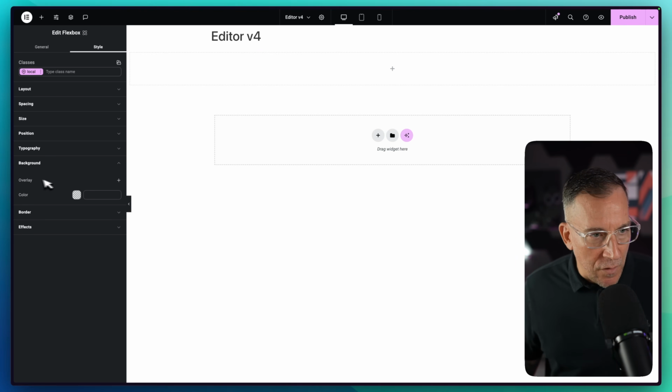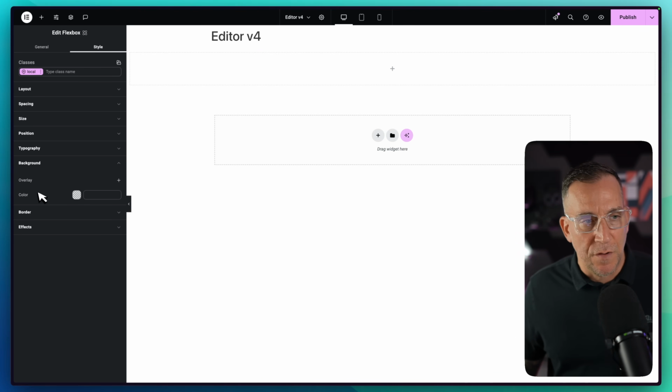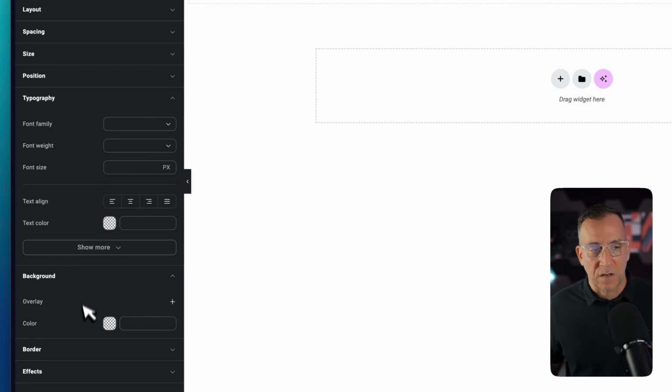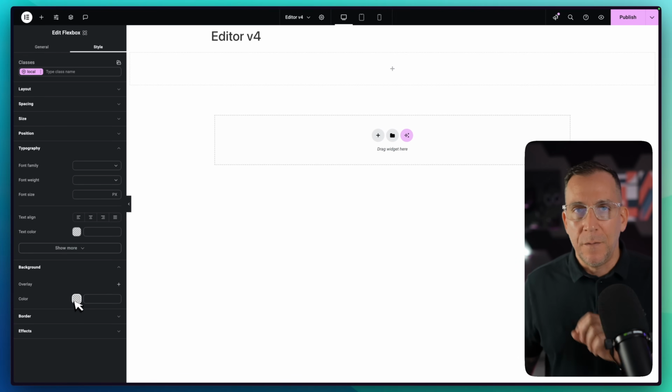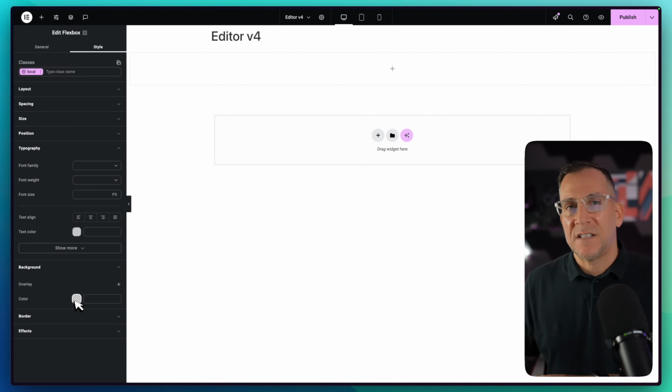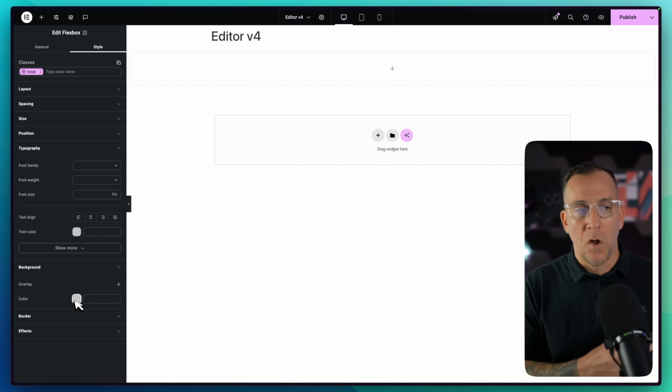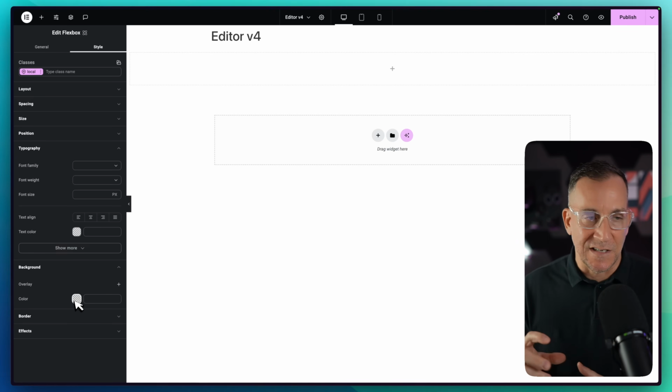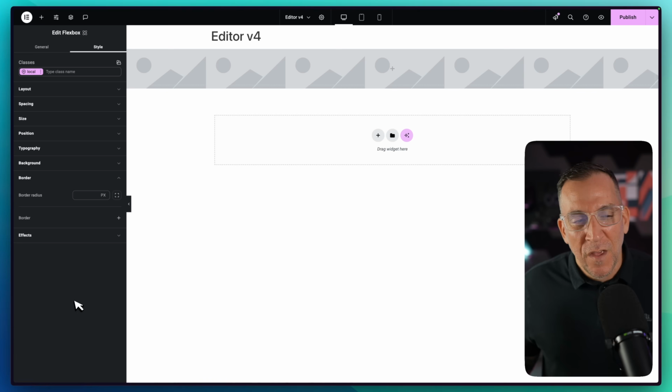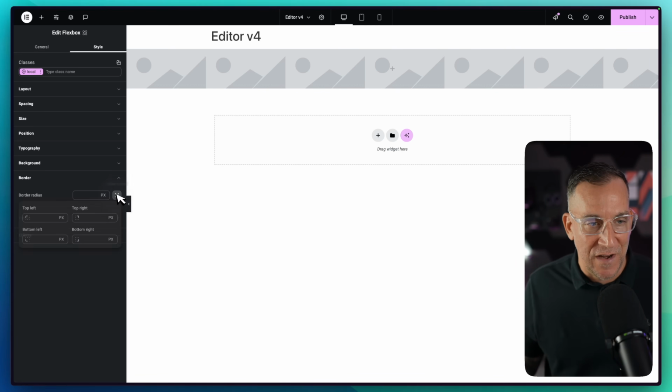And then we got our background over here. Again, things have changed. And you also notice one thing that is not in here yet. That is going to be our globals. We don't have our globals for typography or backgrounds yet. But I am predicting and just guessing right here, this has to do with the variables, because our globals inside of Elementor are really just variables. And variables are going to play a very big role into classes when we are setting up our different tokens. When they do have variables, I'm really hoping that we could add variables directly inside of our border radius. But so far, everything is looking okay.